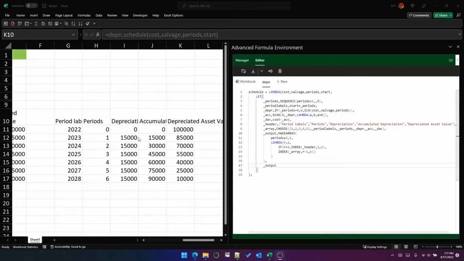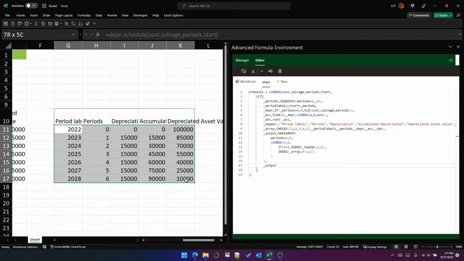So this function currently outputs the periods on the rows. Now I know that many financial modelers prefer periods to be on columns and the different variables to be on the rows. So we can add some detail to this function by changing the orientation using a parameter.